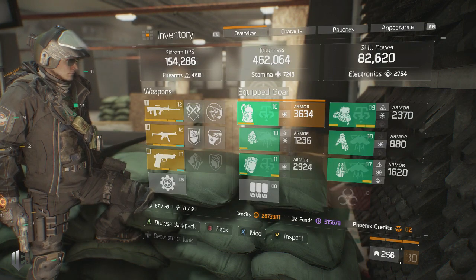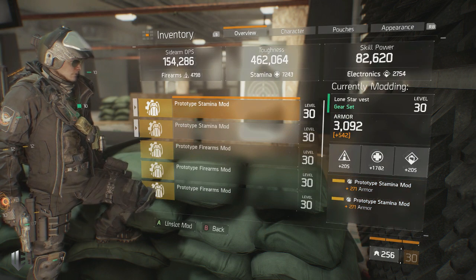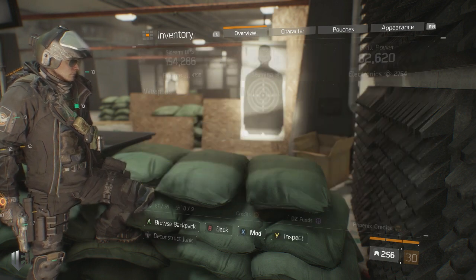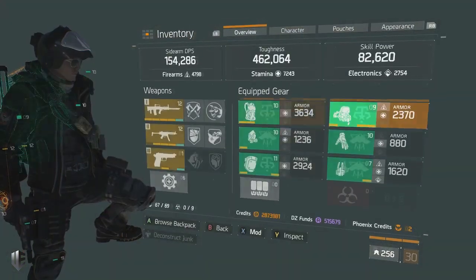Wrapping up the gear discussion, we have all of our different mods. It's very important to note that once our firearms has been achieved at 4790, unlocking everything, we have stamina with armor on every single mod in every single slot on all of my pieces of gear. So 2 in my chest piece, I have an additional 1 in my mask, I have 1 more in my knee pads, and then I have 1 more on my backpack.